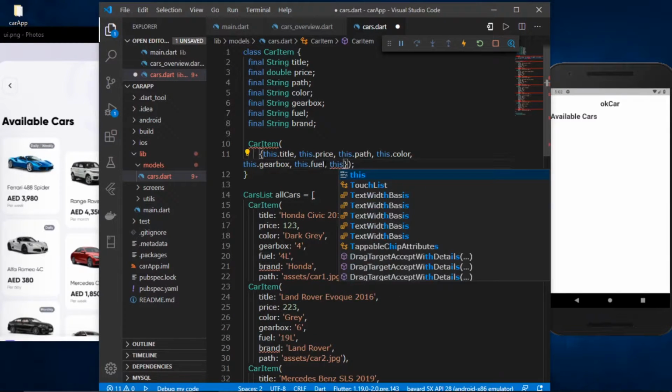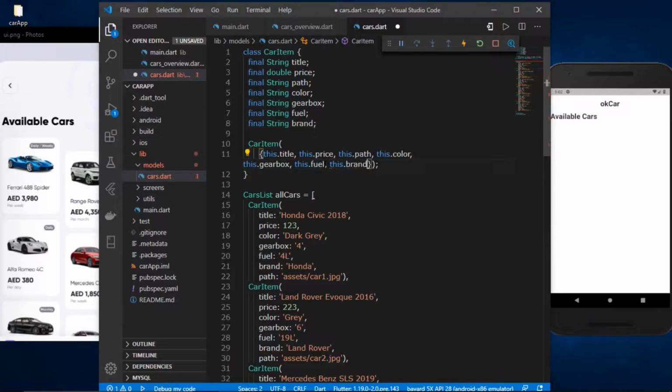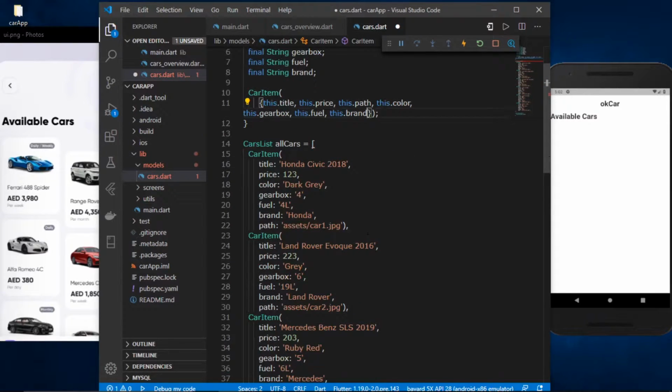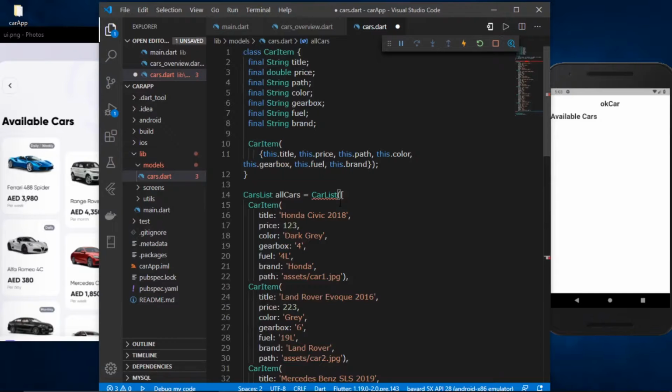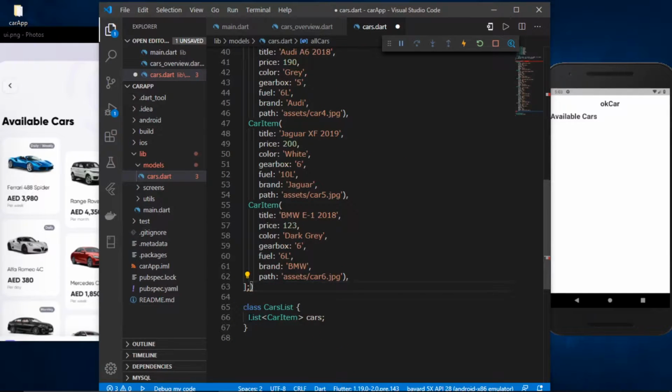So this dot brand. Okay, so now as you guys can see, we are getting an error because we need to wrap it with a cars list widget or cars list class, which we have just created. And basically it is going to take a list of cars. So we have specified that it is going to take a list of cars. But okay, so let's initialize it.